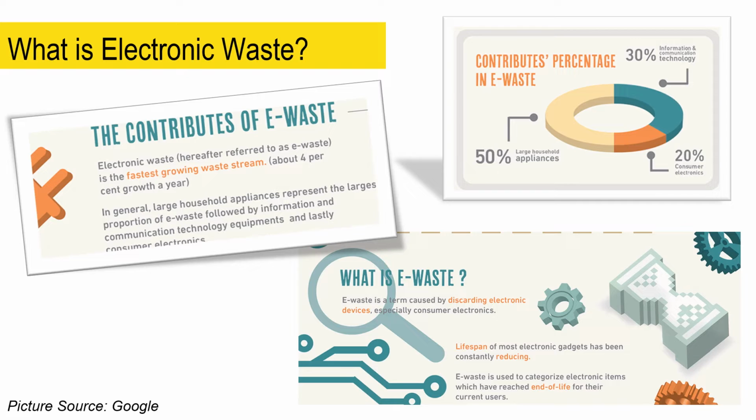What is electronic waste? Electronic waste, otherwise known as e-waste, comprises any and all forms of electronics that have been discarded either as a result of wear and tear, in which case it no longer functions properly, or due to its obsolescence, in which case the electronic has been replaced by a more advanced alternative. Examples of electronic waste include, but are not limited to, phones, mobiles, laptops, air conditioners, refrigerators, toasters, and all such household and personal electronics we equip ourselves with.